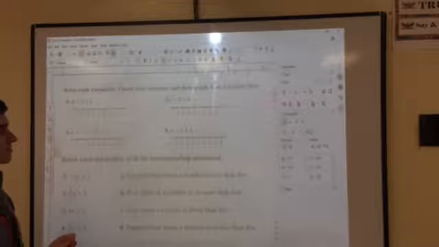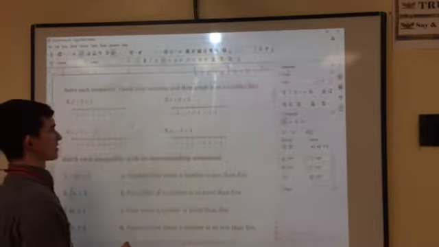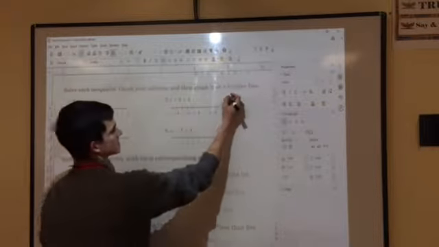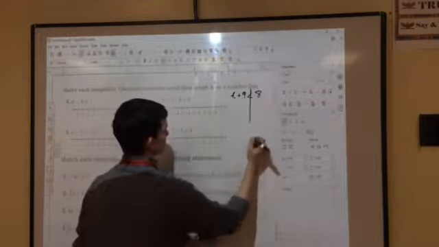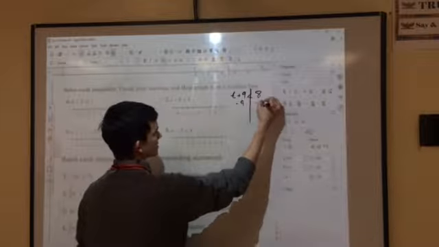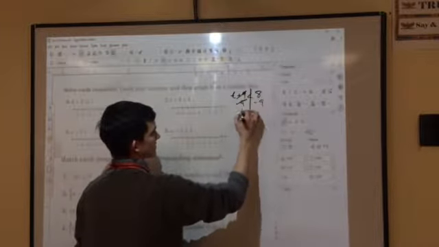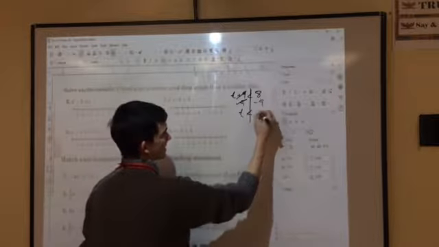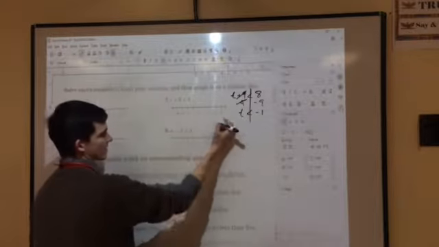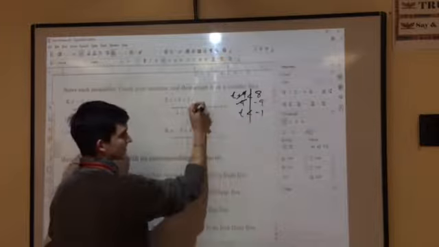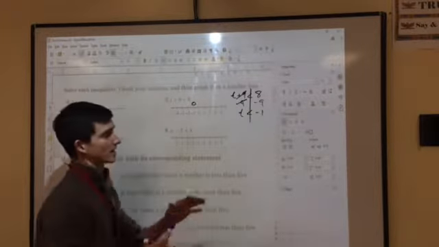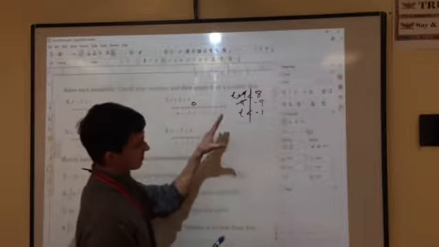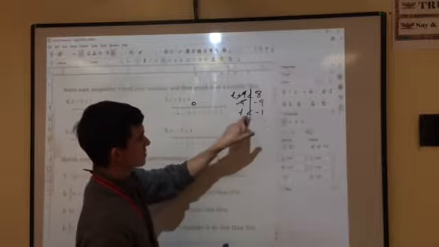So here's another one, except this time I'm not going to match it to a graph. I'm actually going to graph it. So here's number 7. 7 is t plus 9 is less than 8. So solve it for t by subtracting 9. Plus 9 minus 9 cancel. T is less than 8 minus 9 is negative 1. So now to graph this, notice it's strictly less than, so it's an open dot at negative 1, and t is smaller than negative 1. Remember, the mouth is eating the negative 1, so negative 1 is bigger than t.